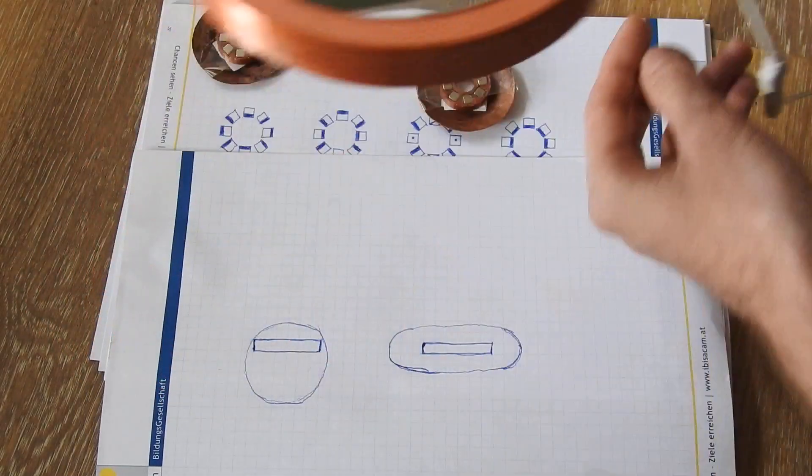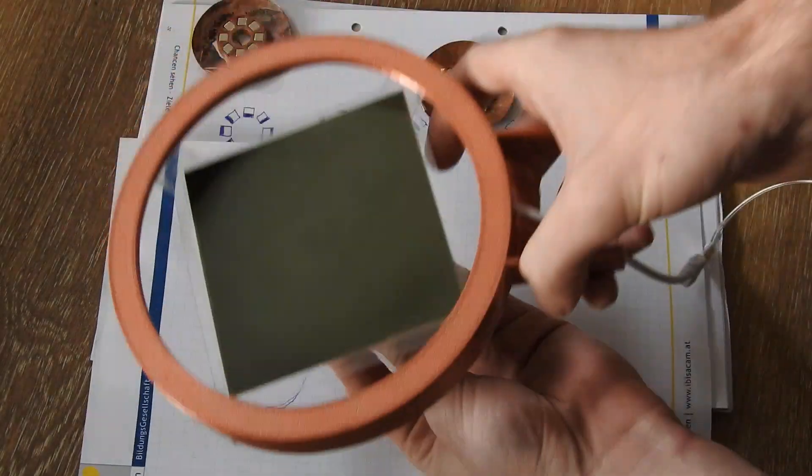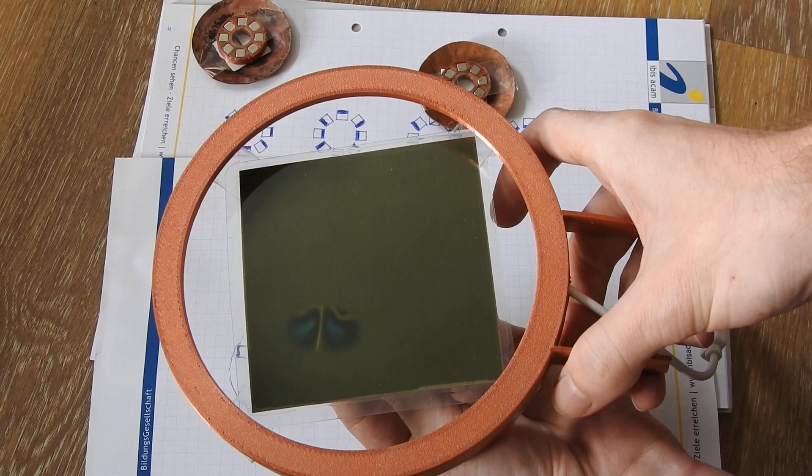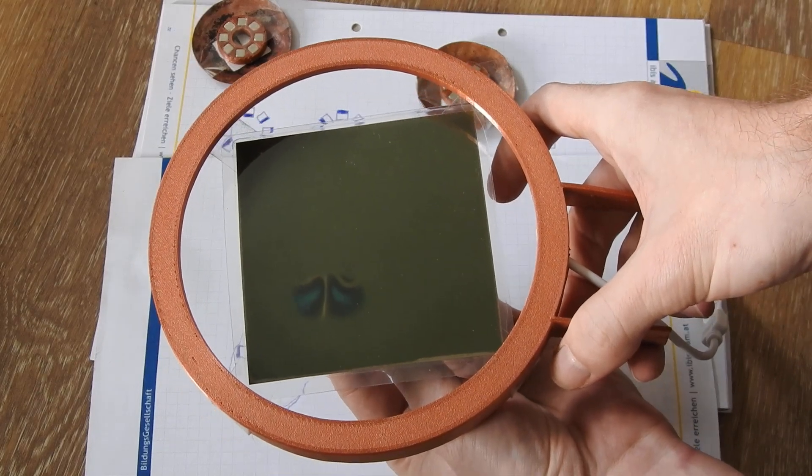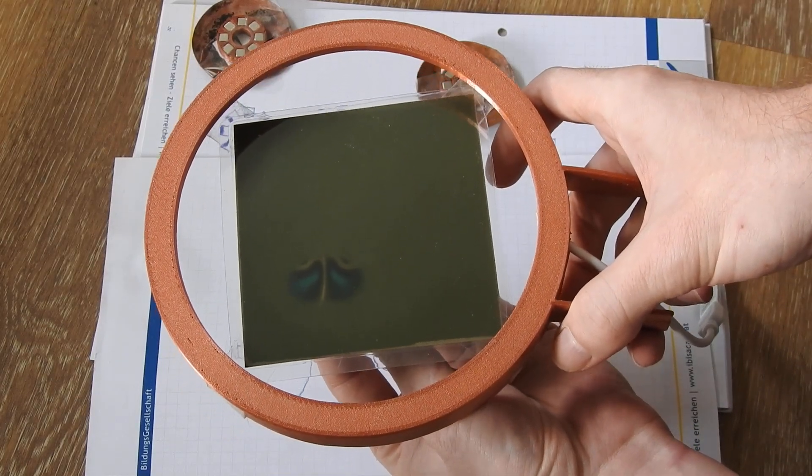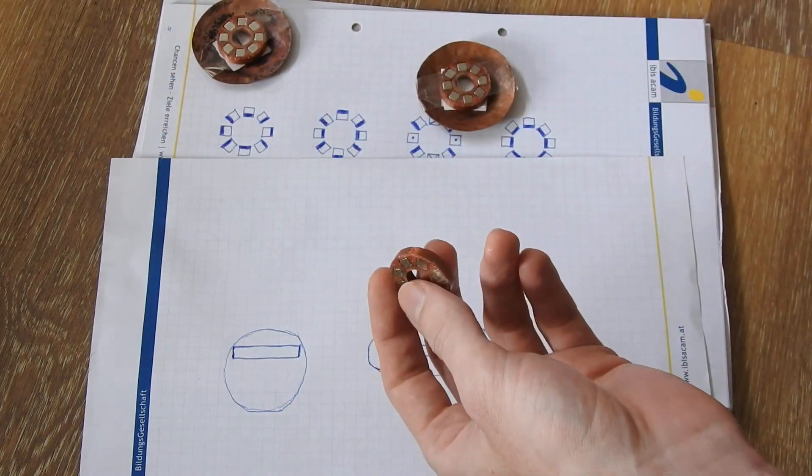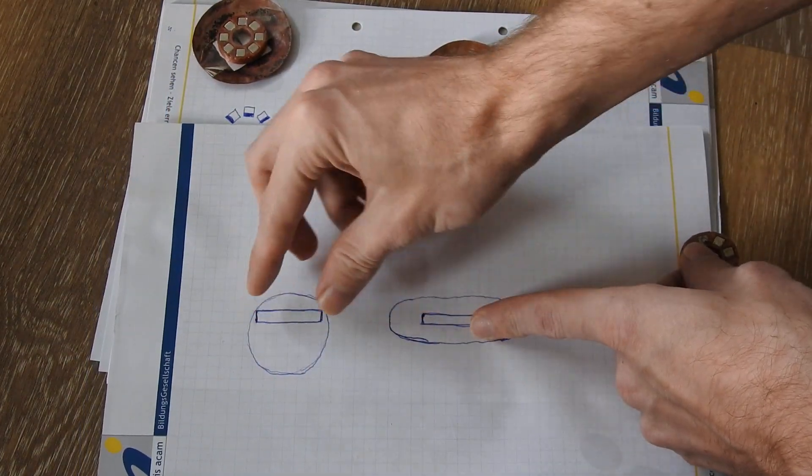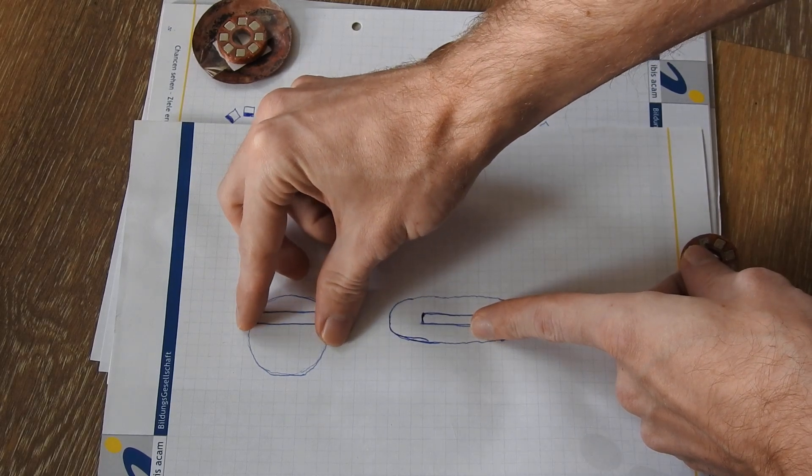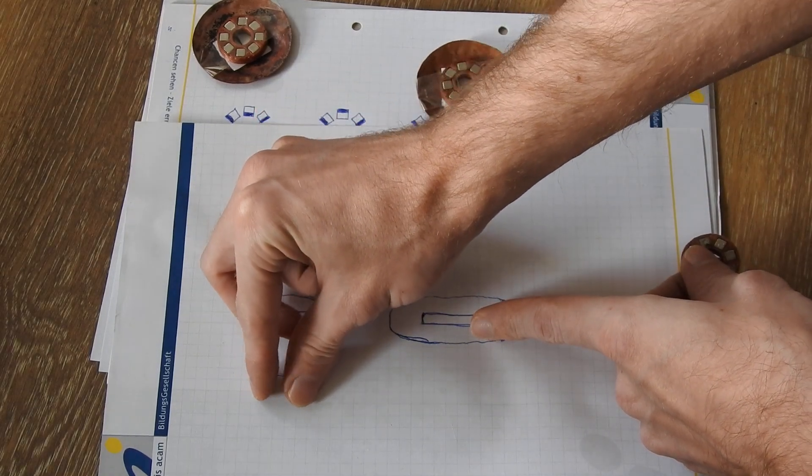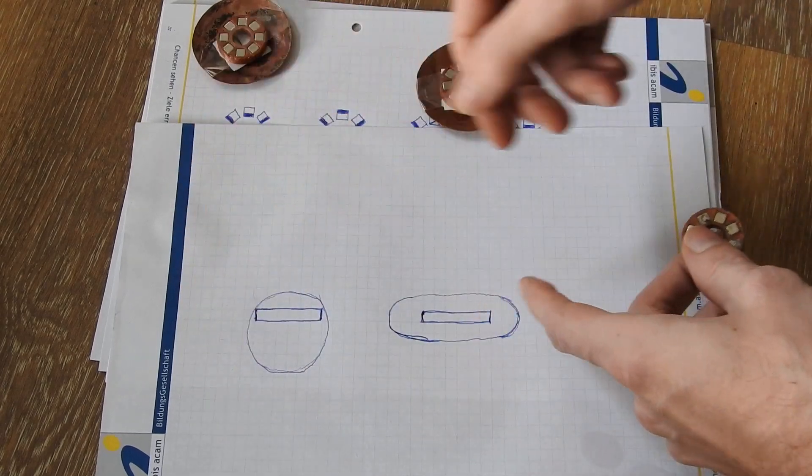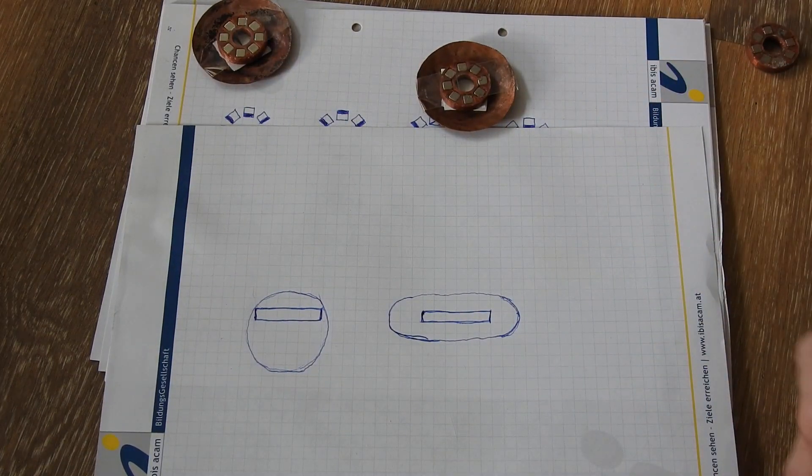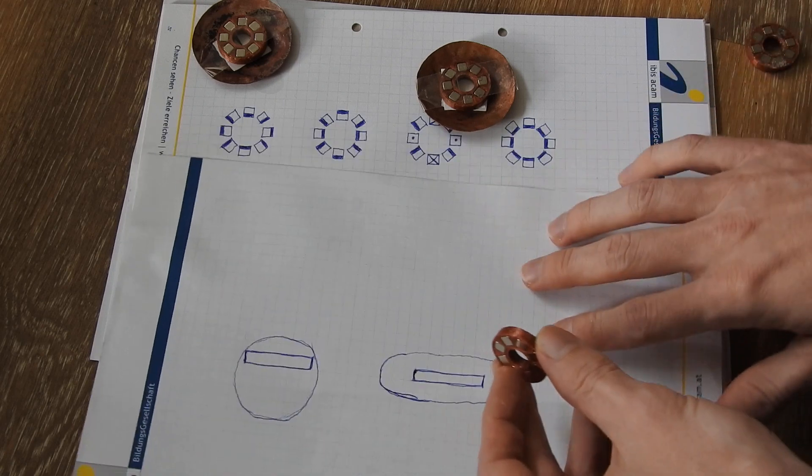If I show you again—whoops, this is the wrong array—like this, you will see how the field forms down to just one side, more to the bottom than on the top. So basically, the magnetic field is shifted outwards down here or in one direction.